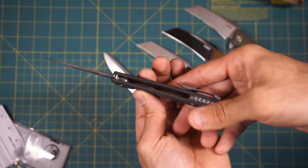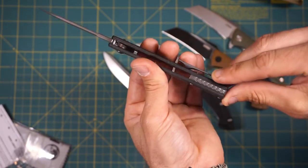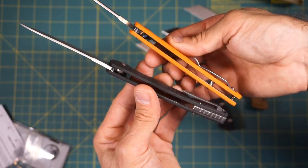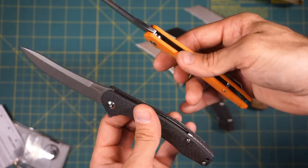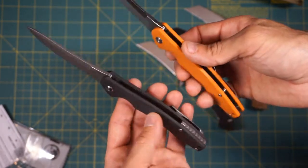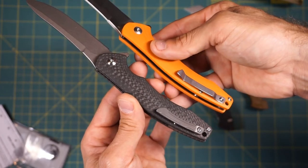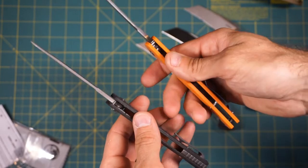Getting into a little more detail with the 179 Eris — carbon fiber handle, and you'll see the difference: it has a back spacer, whereas on the 176 you have standoffs. That's what you'll see when you get into these Kubi knives and the slightly different lineups — a slightly different finish and, in different cases, a little bit different hardware. Even the pocket clip: different shape and different material. Generally speaking, both are very nice, but depending on what you're looking for, you can go either way.